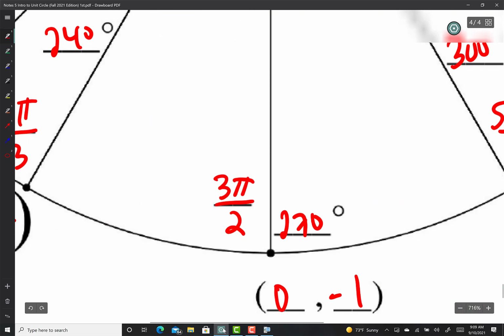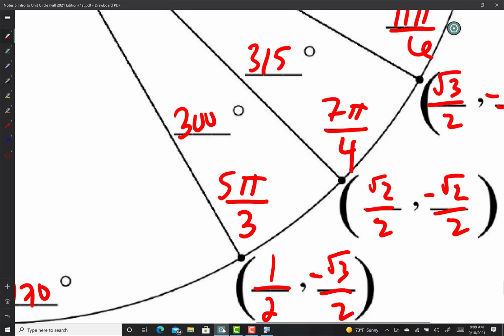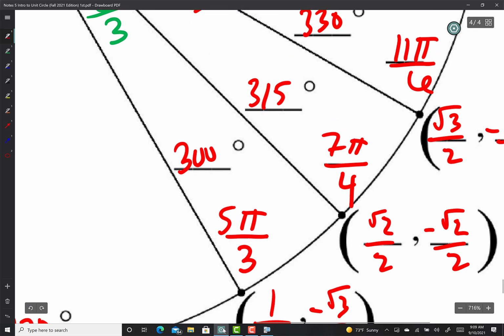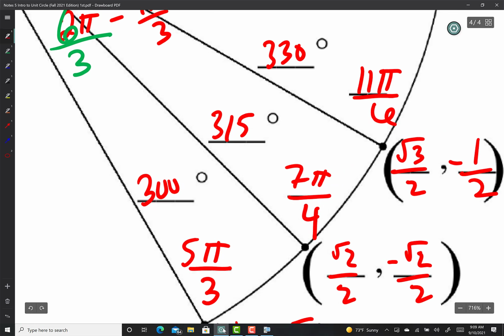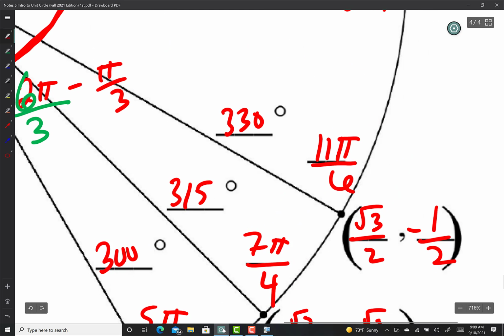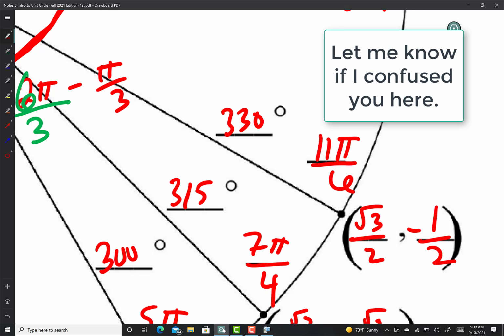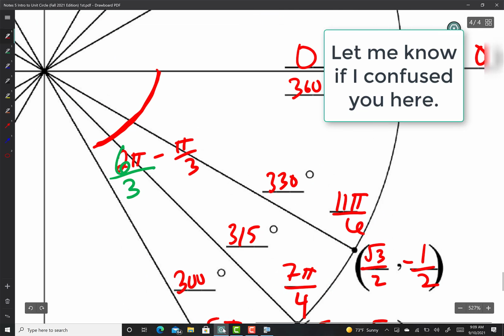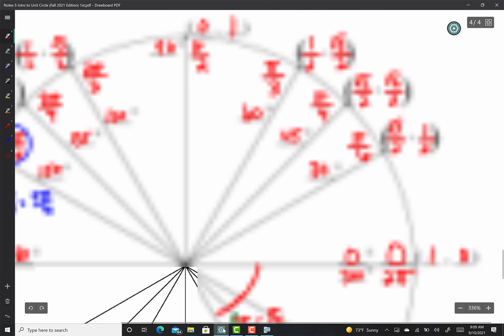What about quadrant 4? Is there a pattern? Yeah, there is. If you want to keep with the same pattern and focus on the denominator, double the denominator, subtract 1. Double 3, 6, minus 1, 5. Double the 4, 8, subtract 1, 7. Double the 6, 12, subtract 1, 11. It works. Why does it work? Because if you double the denominator, that's like your 2 pi, right? 12 pi over 6 is 2 pi, and then you're just subtracting 1. So there it is. Write that down so you can know how beautiful math is.